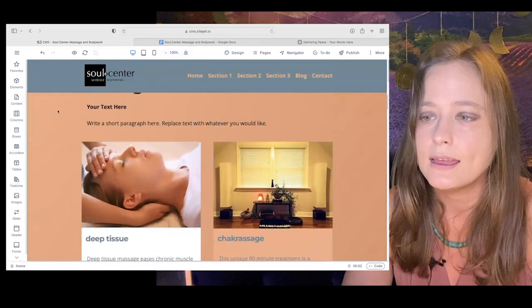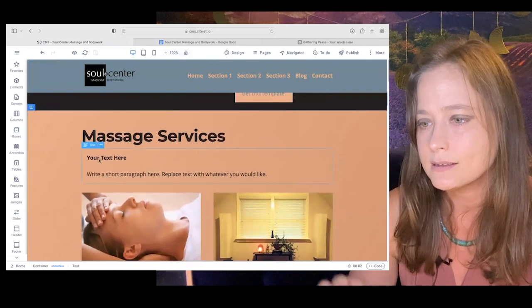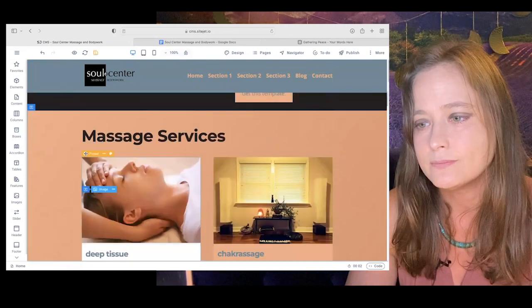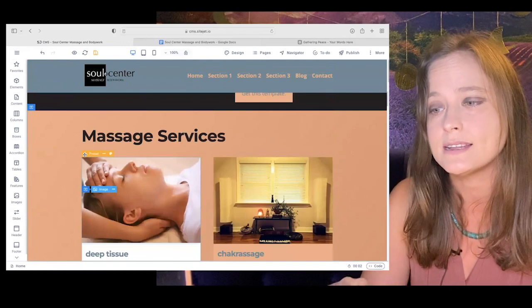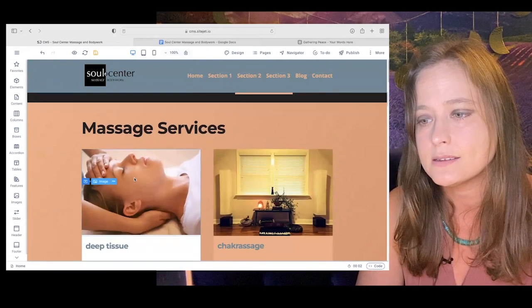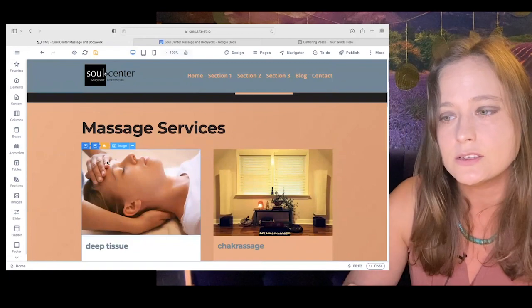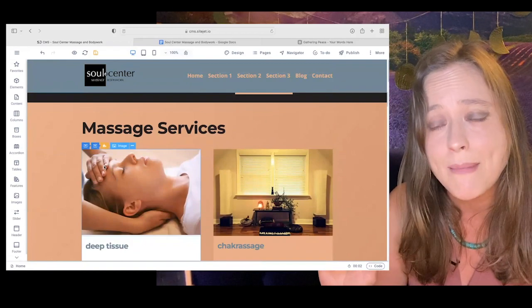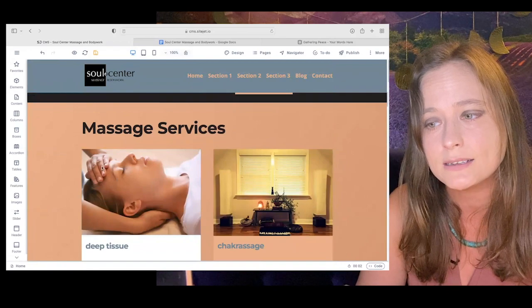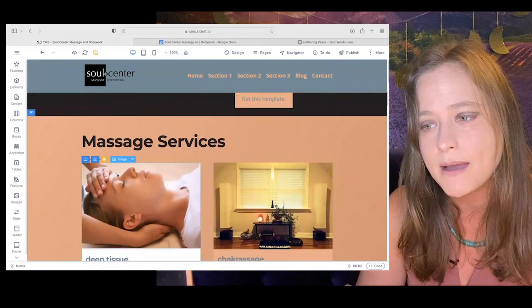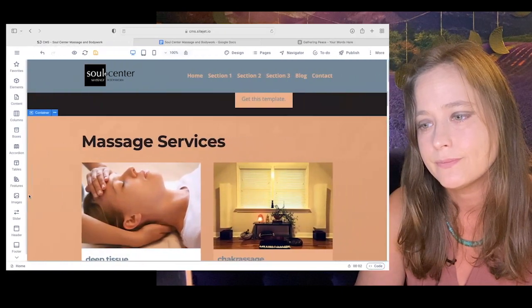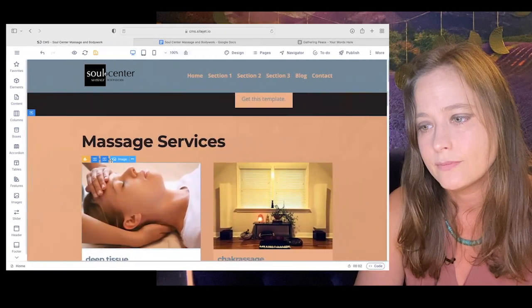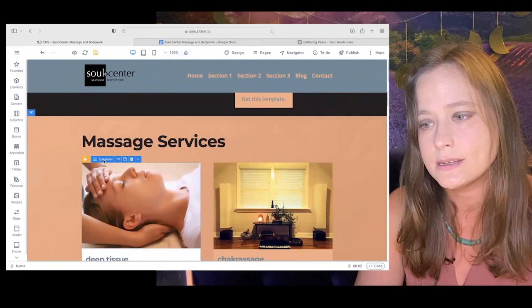So in this section, I'm going to delete this text box. There's the preset, which is all 4 of the containers. Then see these 2, I moved my mouse down a little bit and these 2 boxes showed up. So you move your mouse around, 2 little boxes show up. Image, and then these 2 containers.